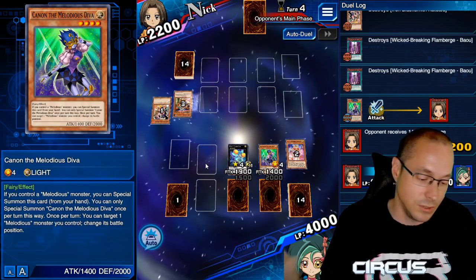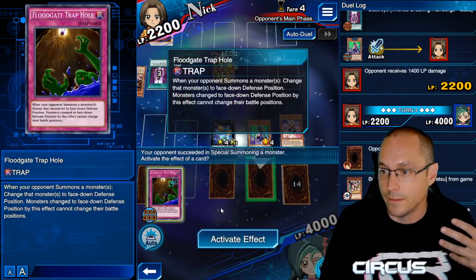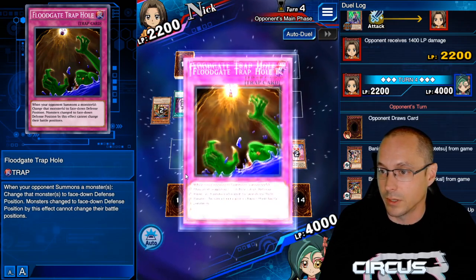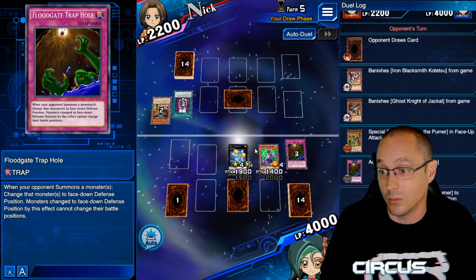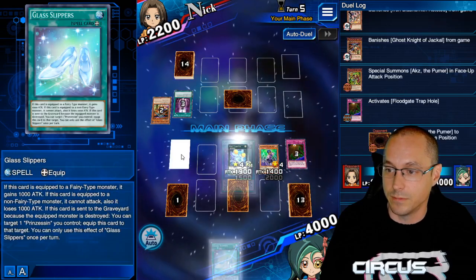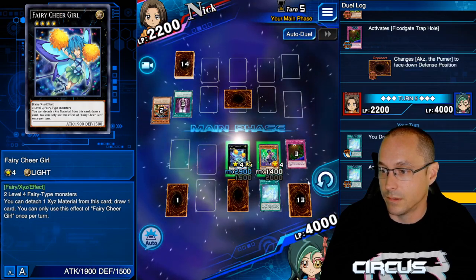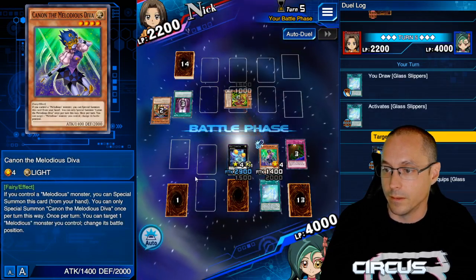So as you can see, you can get the Fairy Cheer Girl out. And that's all we're trying to do here. That's all we're trying to do. I'm gonna floodgate it. I don't think he can do anything else this turn, but I'm not gonna wait and find out. There we go. Glass Slippers. That's all we need to finish off the duel here. Put it on the Fairy Cheer Girl. And there we go.